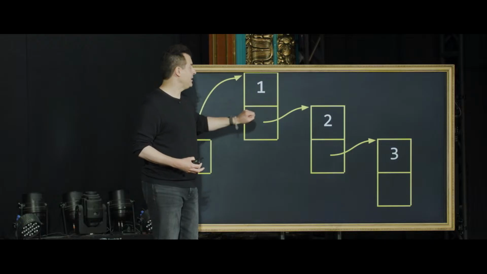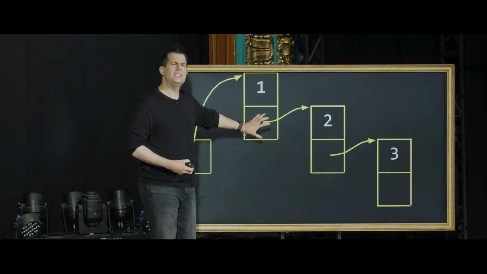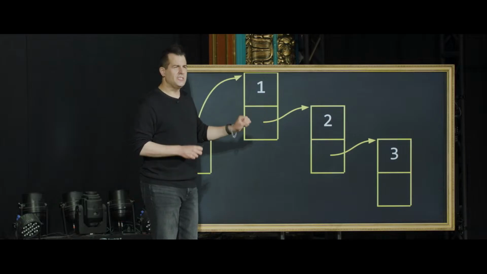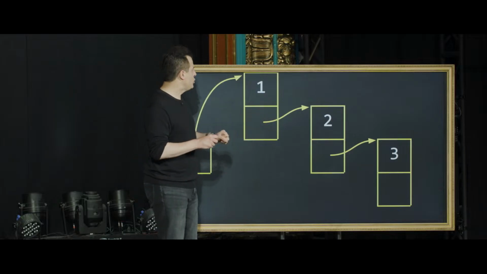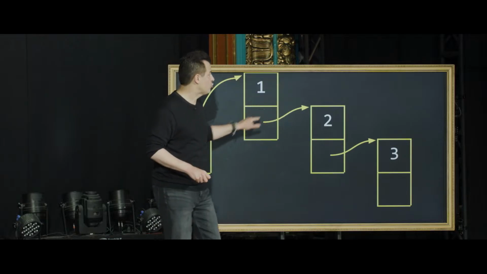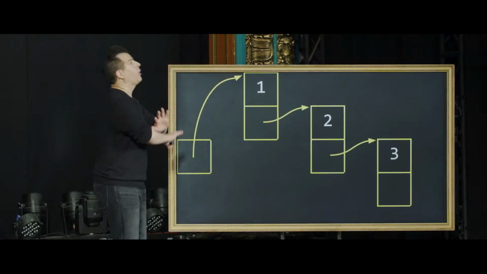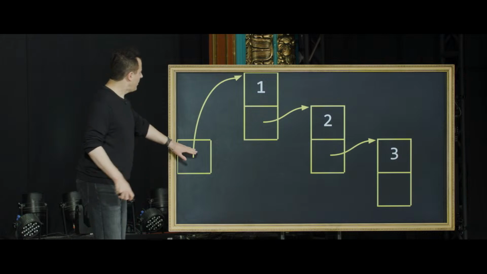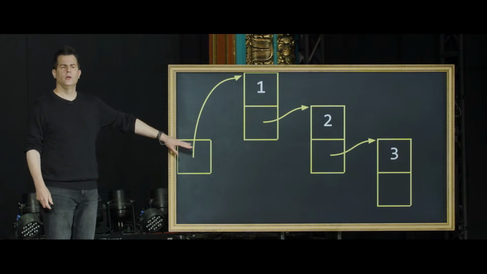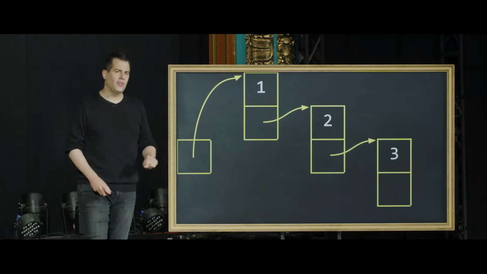So this node contains 2 bytes. One piece of data that I care about, and if you will, one piece of metadata, which is information that really helps you maintain the data you care about. In this case, that metadata is the address of the next node in memory. But we're going to make sure we remember where all of these values in memory are by storing one special pointer, that is the address of the very beginning of the list. Now, it turns out that suffices.